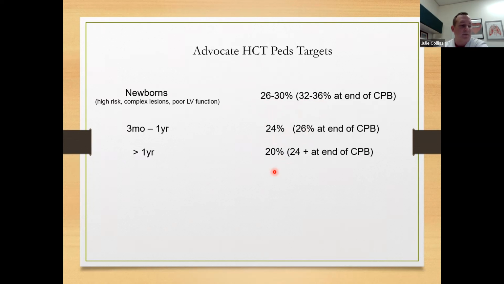Different institutions are going to have different transfusion triggers and ultimately what they're comfortable with. We're pretty aggressive in terms of trying not to give blood products. So we tolerate lower hematocrits than probably most institutions are comfortable with. But we have enough experience with it where we don't freak out if a kid has a greater than one year, 20% on bypass, as long as basically at the end of bypass and MUF, we can get that above 24%. We're comfortable with that. But you may go to a different institution that has completely different protocols.